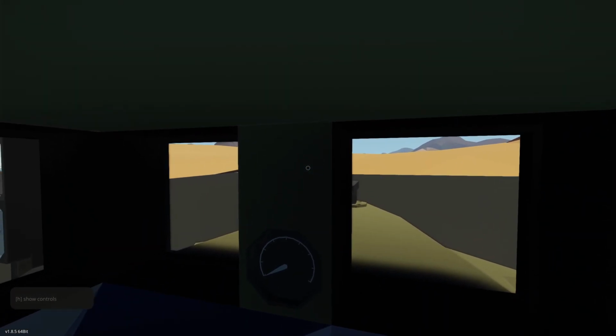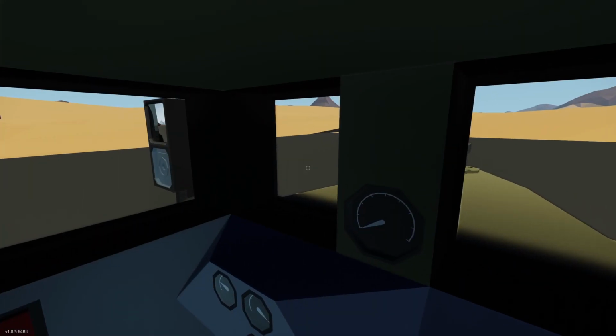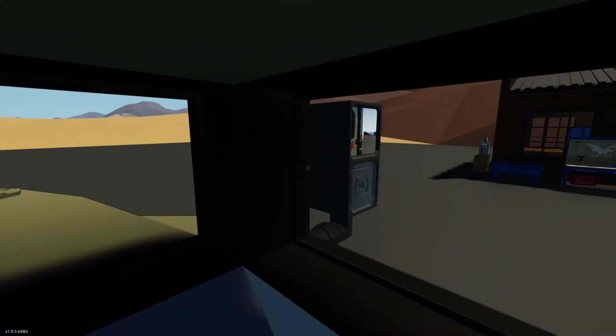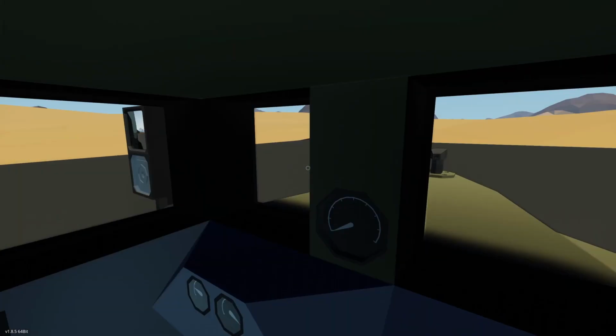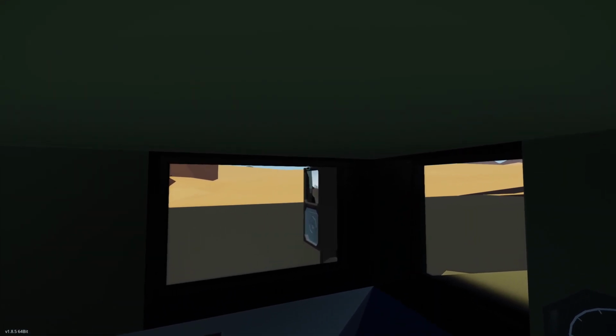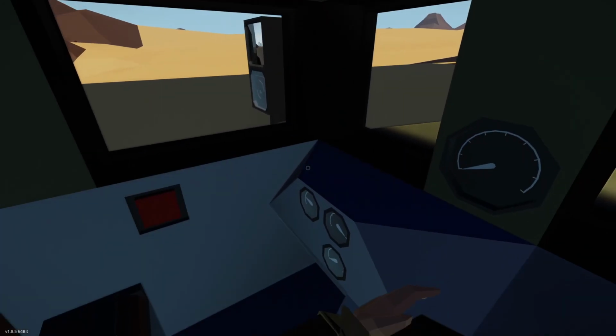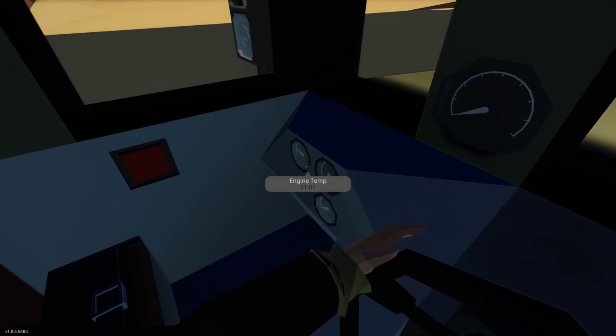This center pedestal, you know, I would personally put one piece of glass across. It really kind of encloses us probably a little bit too much. You know, this mirror is correct, as you can see. This one is inverted again, so you want to have the truck on this side and the exterior on that one. So not a big deal, but most likely that camera needs to be inverted.